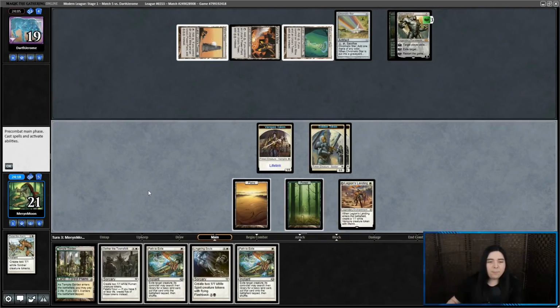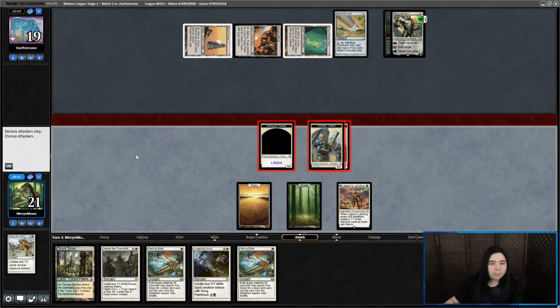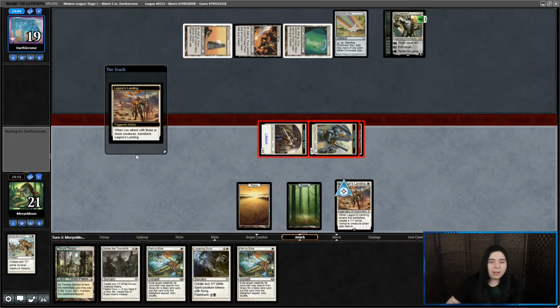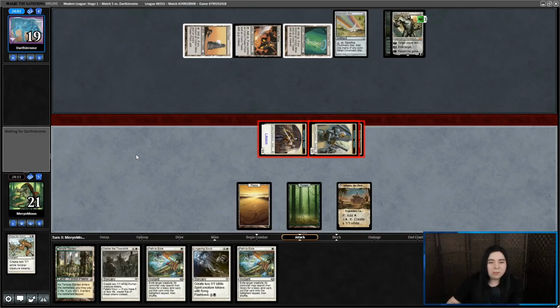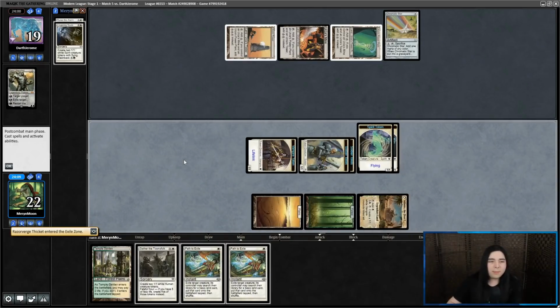Alright, play a forest. Let's go to combat. Let's attack Karn. Flip our Legion's Landing, and then we'll Lingering Souls. I need a black source to flash back here. Give me a fetch.